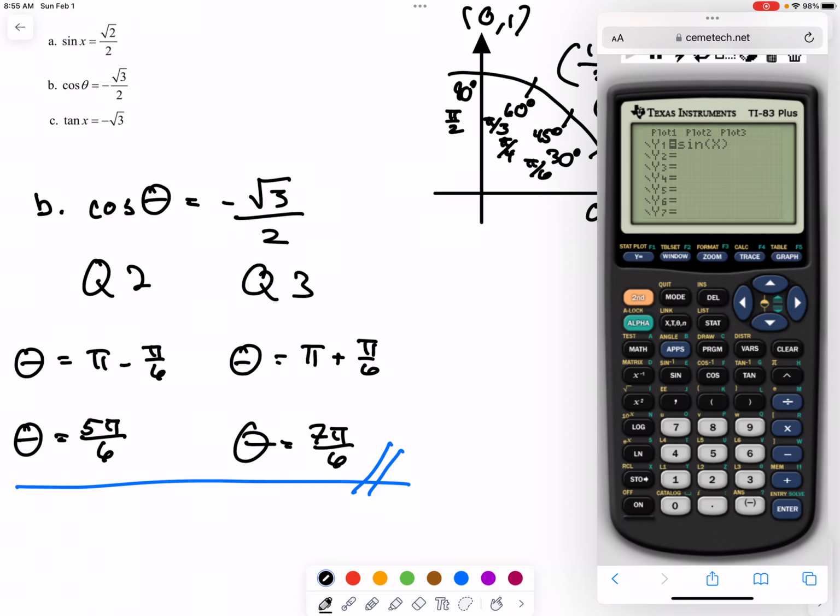So this one, we did cosine of theta, so I'll just drop down and do cosine of x, okay? And then I want to call on that function. Oh, not that one. Number 2. We want to evaluate this when x is, let's try 5 pi over 6. We should get some negative decimal, okay? We're going to confirm that that works momentarily. And then let's try 7 pi over 6.